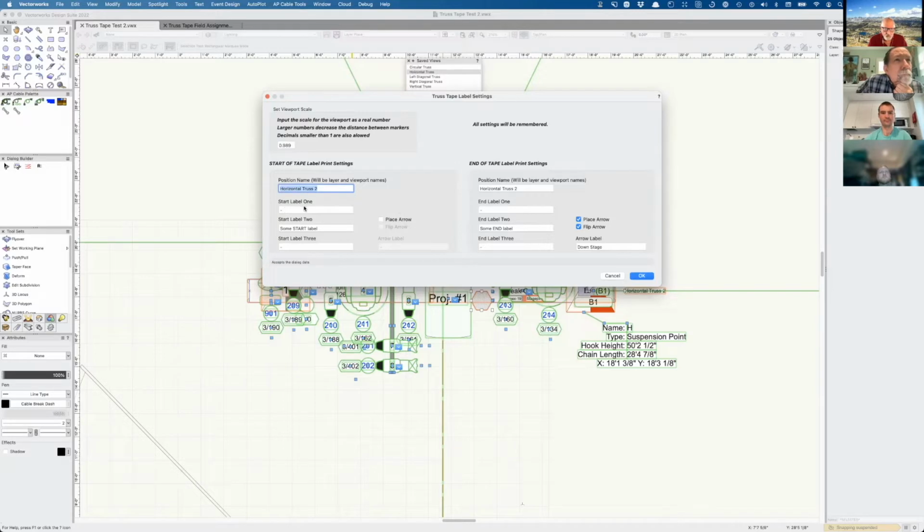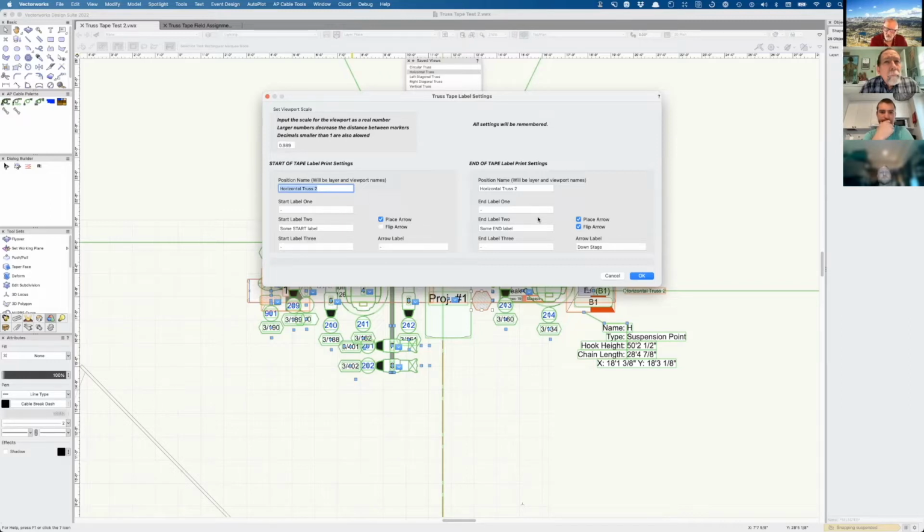This is a set of 3 different places where you can type text. I'll show those to you when we get there. And you can also place an arrow at each end of the tape, and it will point up screen or down screen.